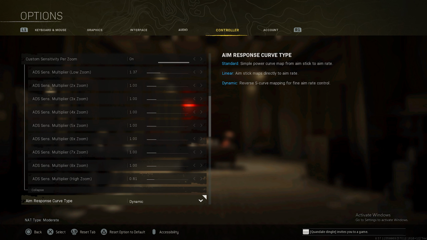My aim response curve type is dynamic. I do actually recall playing on linear and standard. Those are both really good. I don't really recommend one over the other. I guess out of all of them, I would say that dynamic is the most comfortable for me, but this is highly dependent on your play style, so I can't give you a perfect one. I can definitely say that I enjoy using dynamic the most, but I've used linear and standard, and they both have done really well for me as well.